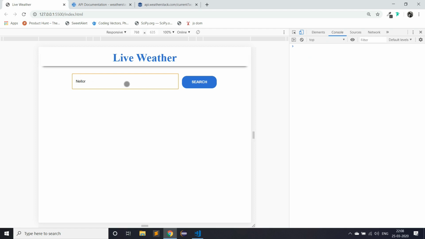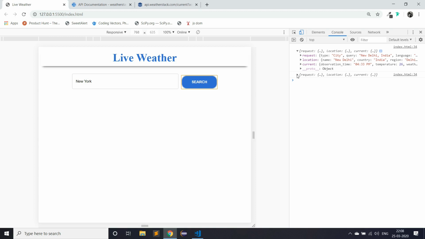Let us see how it works. Suppose let us search for India. Whenever I click on the search bar, the API sends me a request. So India. Let us search for New York.